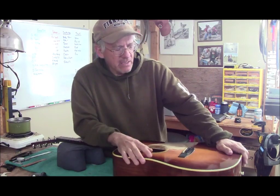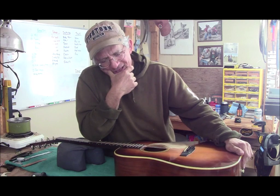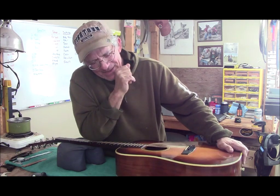But this one looks great. Inside looks great. It's got a huge rosewood bridge plate, which I can't stand. So I'm going to recommend replacing that.